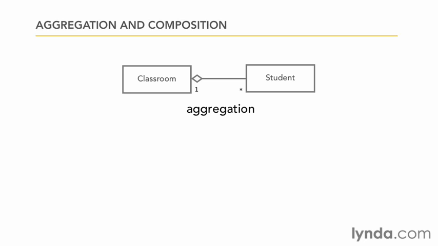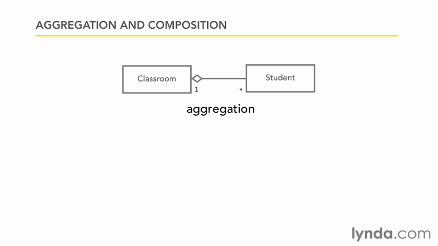This is aggregation, and it's very common. And to be honest, it's not always worth showing it on a class diagram unless there's something interesting or unusual about it. But you will see this empty diamond, and that's what it means. Now, composition is also aggregation. Composition is a more specific form of aggregation, and it implies ownership.